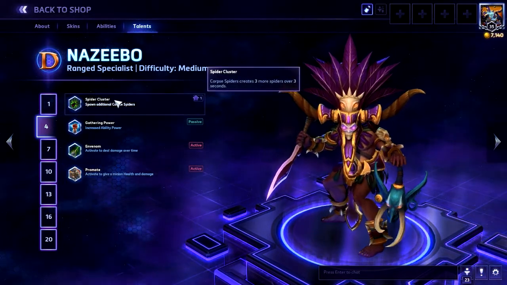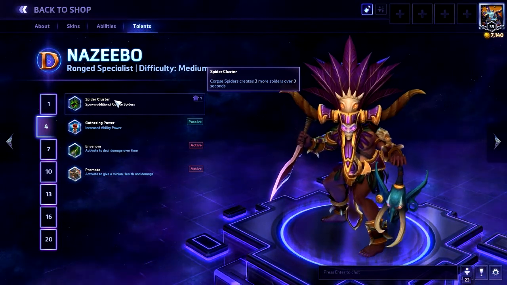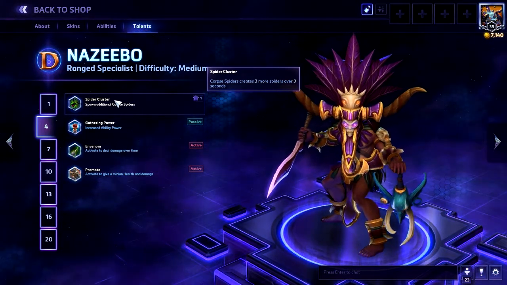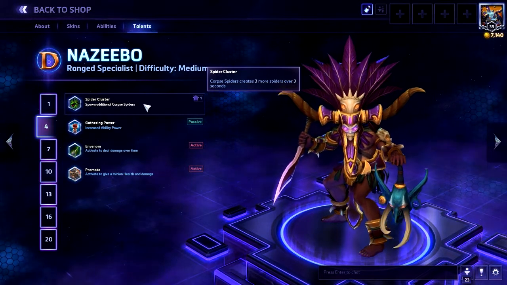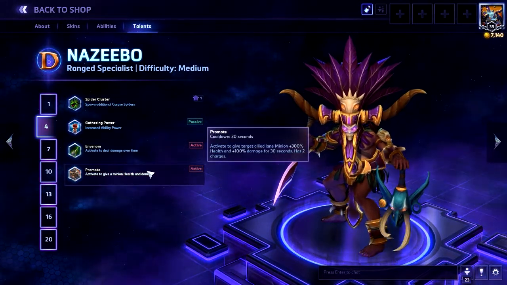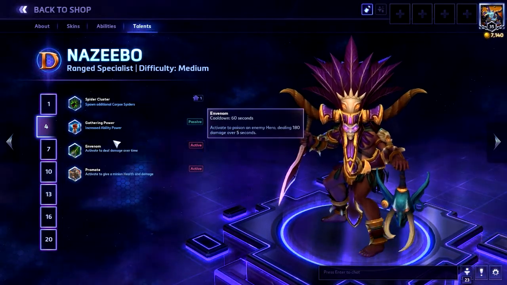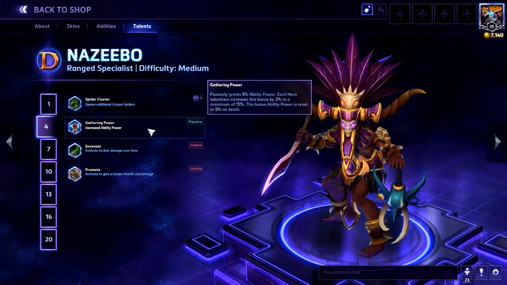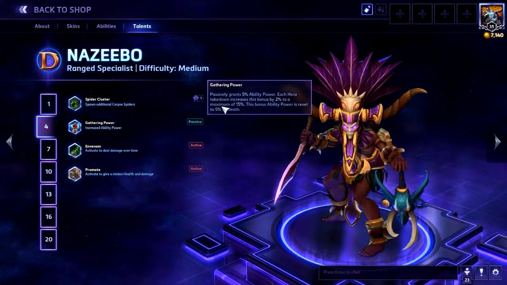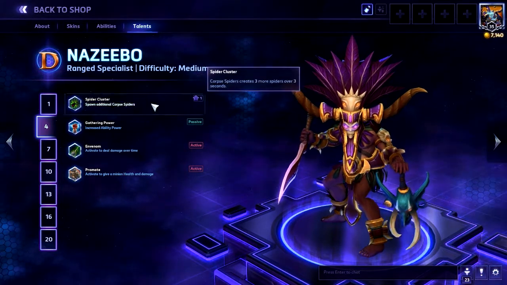You are Nazeebo, you are a damage dealer. You are there to push out as much DPS as possible, and in my opinion, that would be going with the spider build. That would be getting more spiders to your kit rather than taking Promote, because you are not there to split push, you are there to support your team with sustained damage. So you can go the Gathering Power route, but I think overall you're going to get more out of the Spider Cluster, and we will see why.